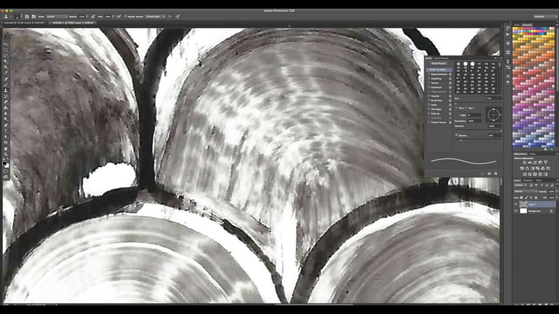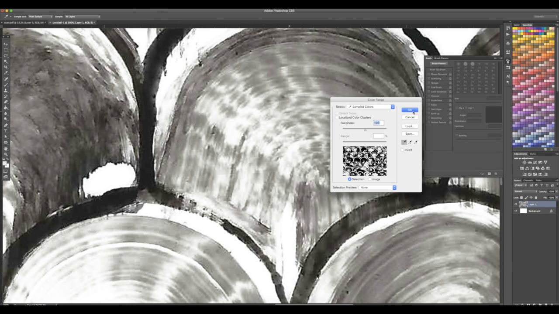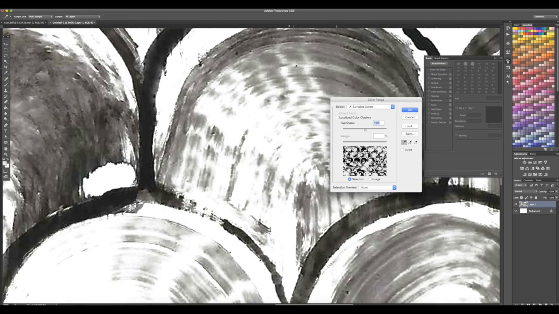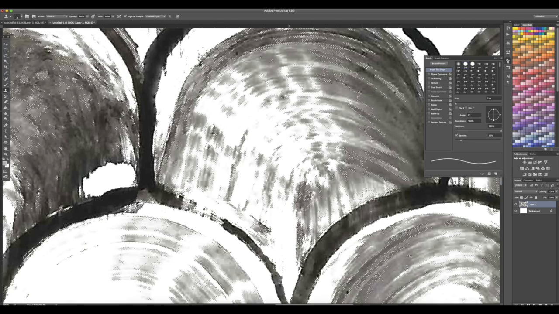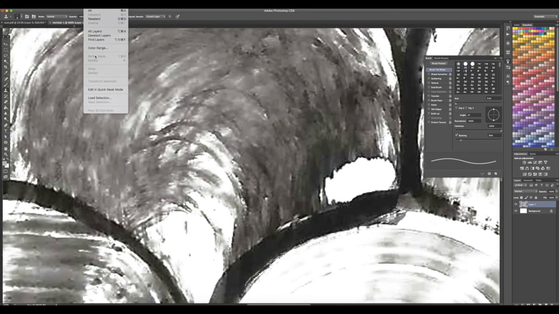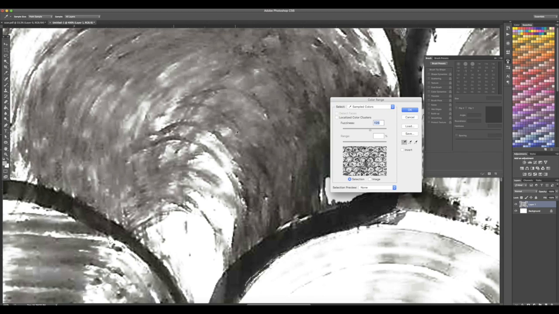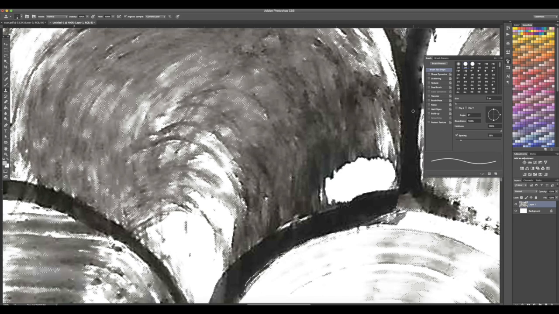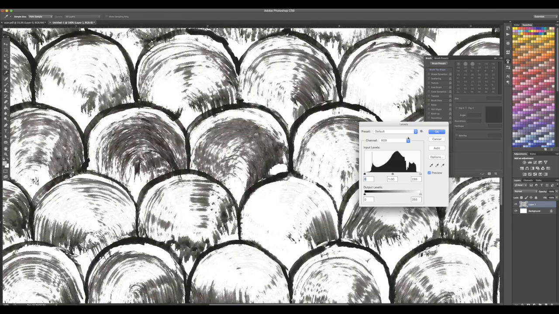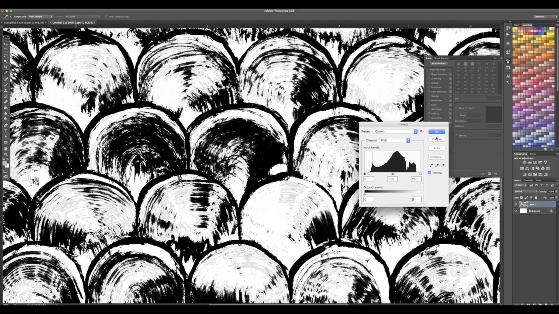And then I'm going in, just checking all different places, making sure that things line up, and then I've started to select out what I don't want. So a lot of lighter tones, because I want this to be a texture that could possibly be screen printed. So I use the select color range again, and I go in and really fine tune the selection and what I want to take out of it.